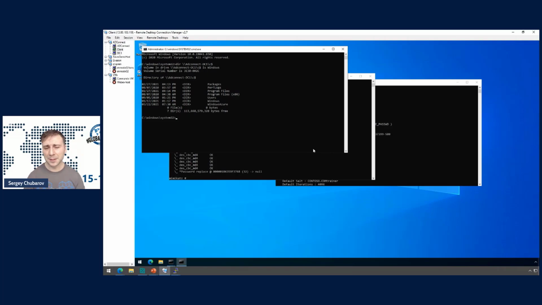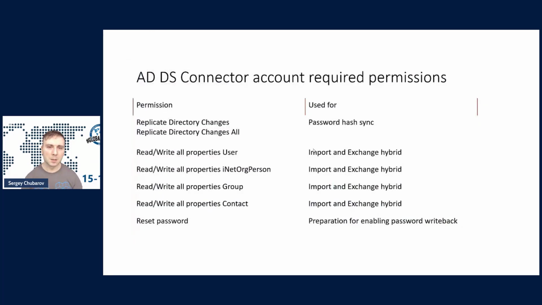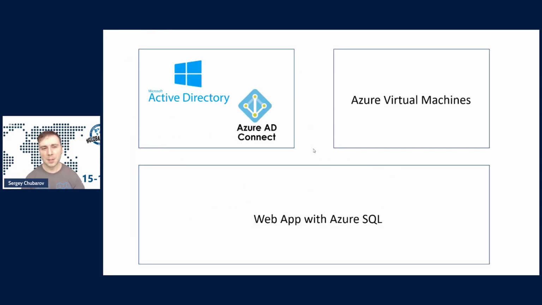I will show you in the end some mitigations, some ideas about mitigation. I hope I did not forget to add the slide, hopefully. Anyway, so as you can see, if someone has local admin access to AD Connect server, this user may become the main admin. So be very careful about that permission. I'm going to jump back to my slide. And so now we compromised the first environment with hybrid AD.